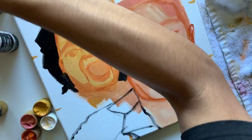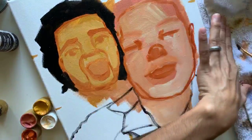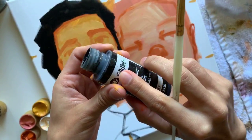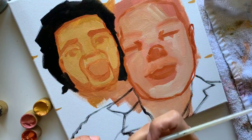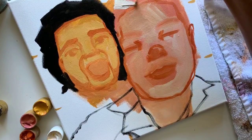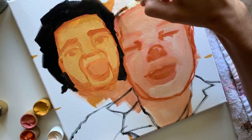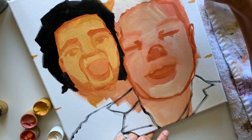If you're curious about the types of paints that I use, folk art, and I get it from Michaels. So it's not super expensive. It's about $1.50 at most for one bottle. So it's good. You could stack up. They also sell them at Walmart, but I always go to Michaels because they always have sales.